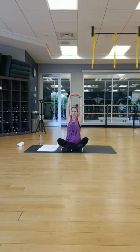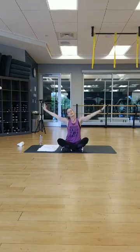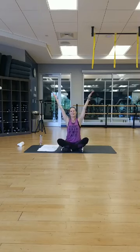How straight can you get those arms? Pull the shoulders away from those ears. That's it. Open it out, drop the ear over to one side, and bring it all the way back up. Drop it over to the other side, and lift it back up. Open it down, roll your shoulders back, shake it out.